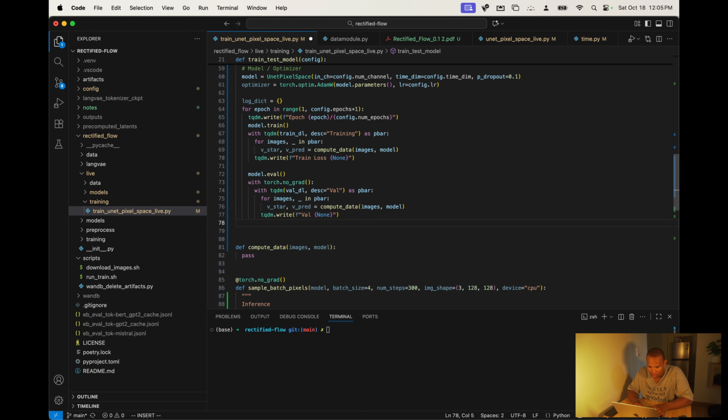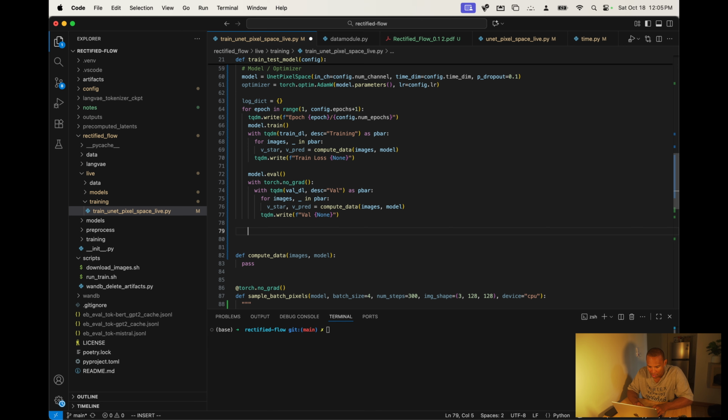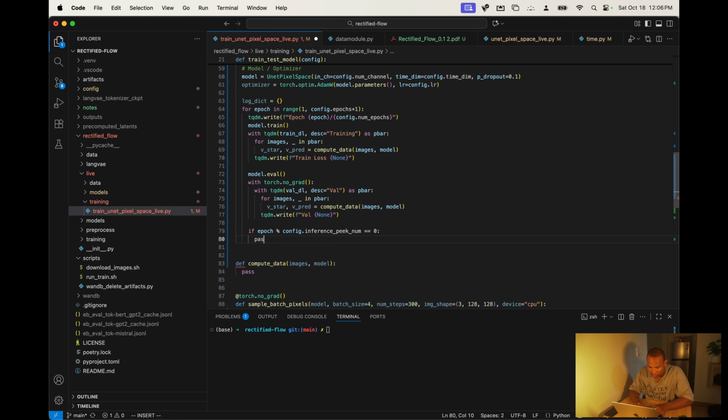And then after validation, we have if epoch mod config.inference_peak_num equals 0, then we're going to do inference.